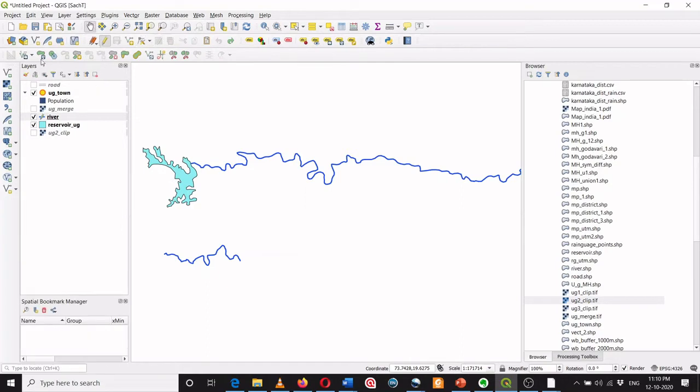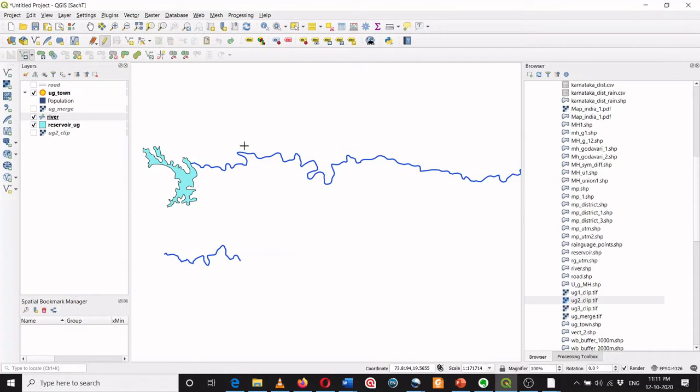Also there are a couple of other tools which are available, something like the move feature, which is available over here. You can see over here in the advanced digital toolbar, the move feature. I can click it. This generally is useful when you are procuring data from multiple sources. For example, if I am tracing some data from the topo sheet and taking some data from the Google Earth, then the topo sheet and Google Earth are following different coordinate reference systems.